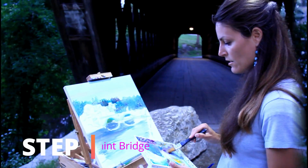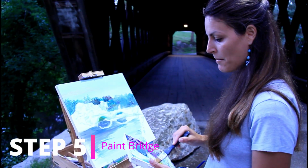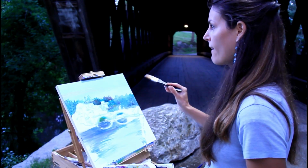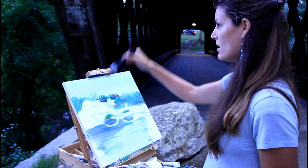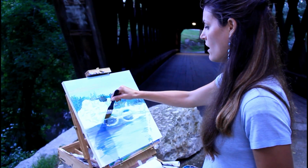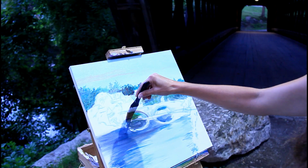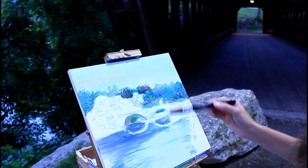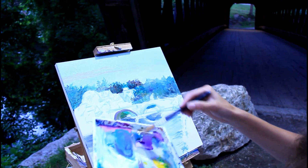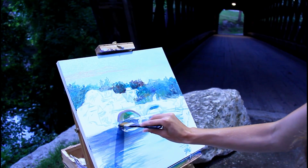And now I'm going to give this bridge a little more structure. I'm grabbing my bronze and my purple, and I'm going to add in the shadows underneath. So I'm going to take my flat brush and I'm basically just going to follow the shadow from side to side, and then it flattens out at the top and then comes over. Okay? And then you're going to do the exact same thing down here.